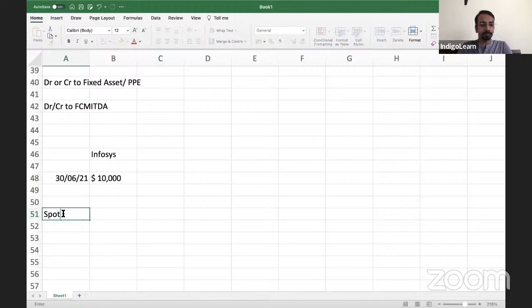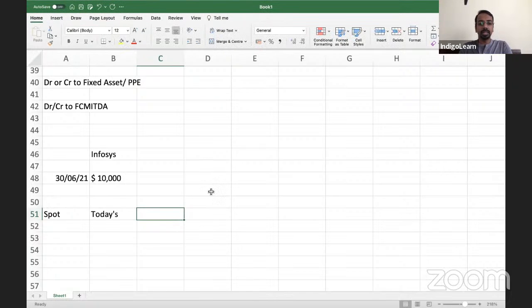Spot, that is today's rate. Let us say today's rate in the market is 75. When the transaction happened, the rate is 75. Okay. In future, we do not know what will be the rate, but generally what happens is, because US dollar interest rates are lower, Indian interest rates are higher, also inflations are different, purchasing power parity is also different. Because of all of these reasons, don't worry, you'll understand this in CA final. The INR would depreciate against the US dollar.